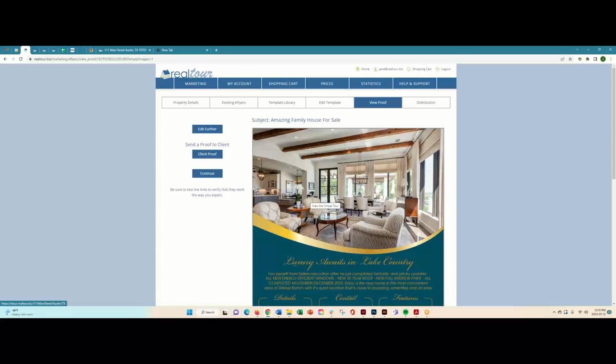And it's confusing because now the person has 2 emails in a row from you. One has the right time, one has the wrong time. They get confused because they get 100 emails a day and they don't know which one's right. So I don't mean to harp on it, but I'm telling you, it is a real issue. So view proof, take 5 minutes and view the proof. Make sure this is how you want it to be. This is how it's going to look.